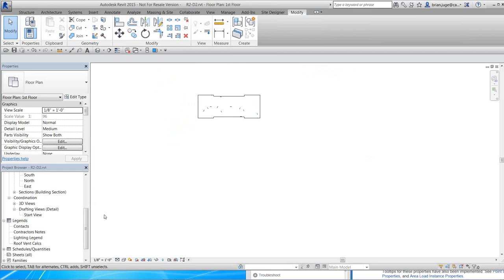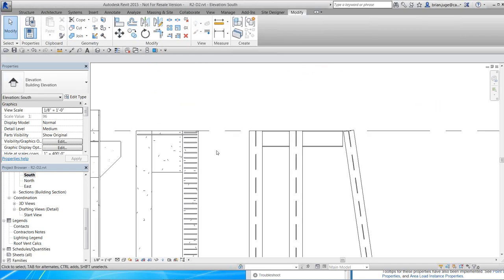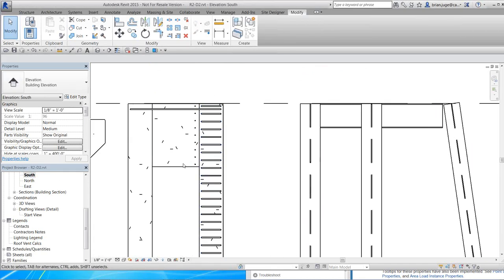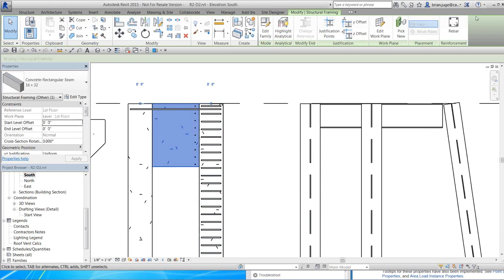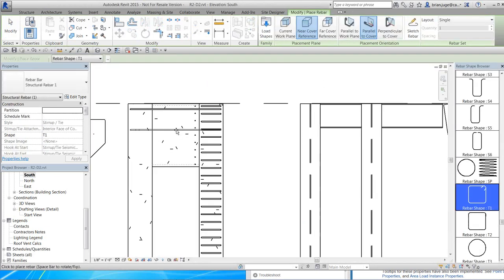So I have this element right in here, and I'm going to go to a south elevation, and we can see I've got some rebar elements in here. And now what we can do is I can select that element, and I have the rebar, so I can insert rebar inside this element. That's been a great feature for those of you that are doing more difficult work. I've been doing a lot more rebar classes with different people in spillways and a lot of just complicated areas. So I would have loved this tool about 2 months ago. So I think, you know, Autodesk was 2 months short for me, and it would be lovely to have this feature at more of the beginning of the year.